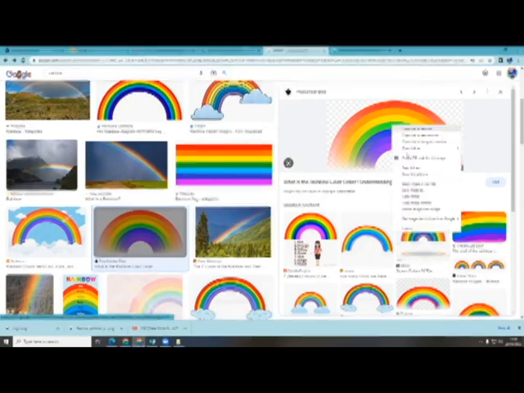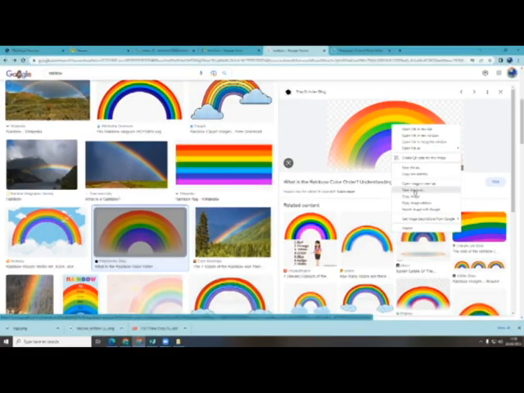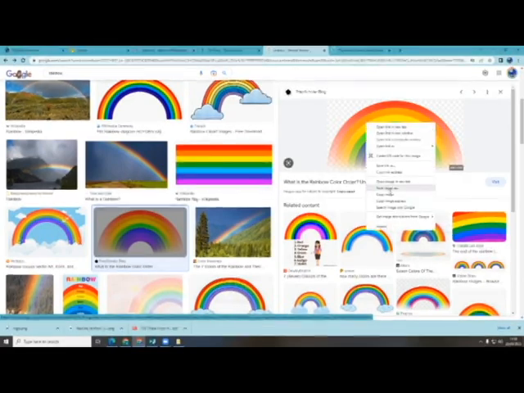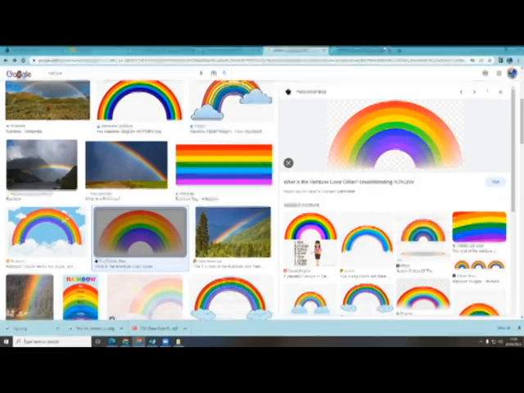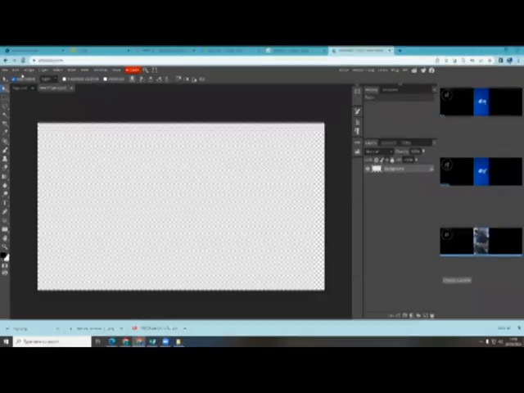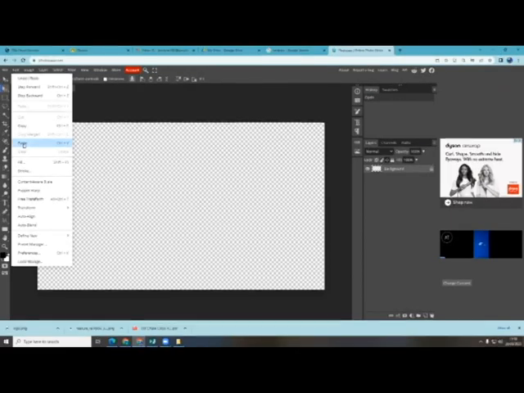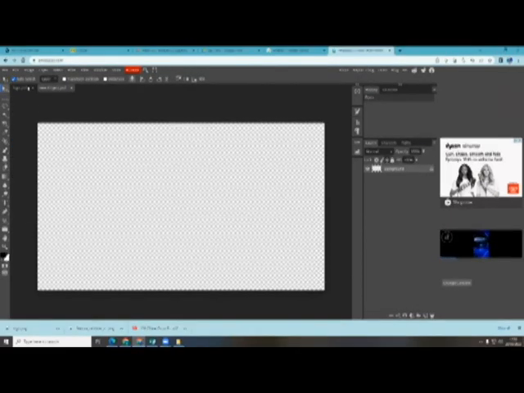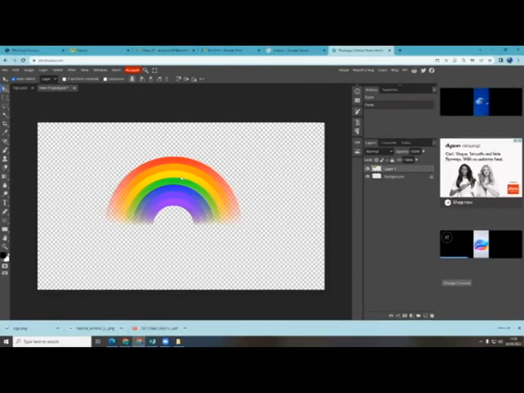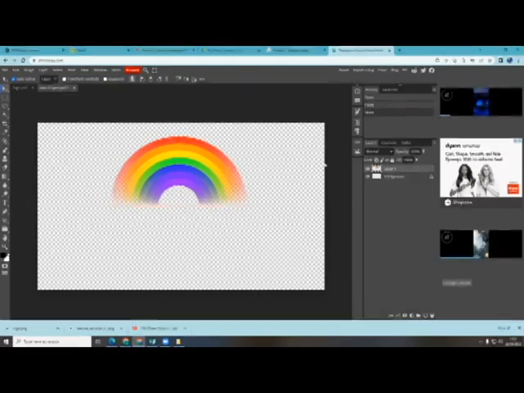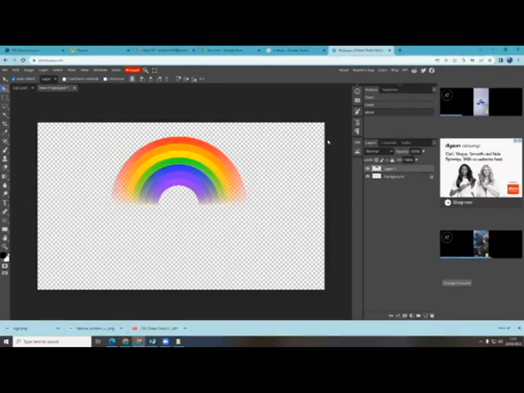You can either right click and save image as and save it into your resources folder, or you can right click and just do copy image. So if I go back into my new project, I can either do right click, no you can't, not on here, edit and paste. And there is my image. So obviously that could be my logo.